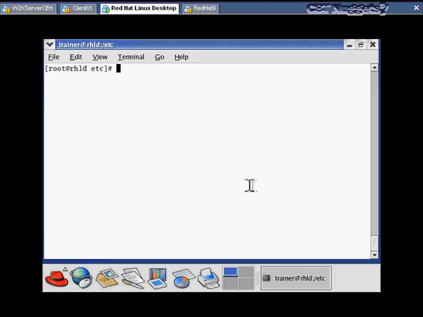Now, before I type in the commands here to show you how to mount a CD-ROM, let me point out that many distributions of Linux will automatically mount the CD-ROM when you insert the CD. But if it doesn't, you might need to know how to do this manually, and this is exactly how we do that. And I'm just typing in the commands here, iso9660, and I'll explain these after I type them in.